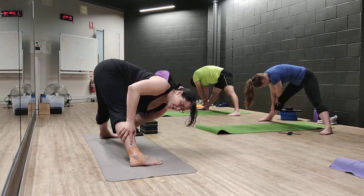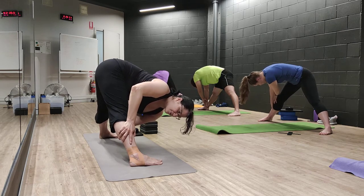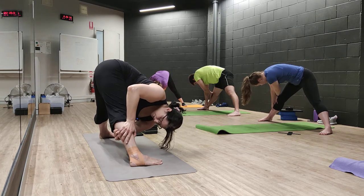Press down through the outside of each foot, through the outer edge of the foot, and press down through the ball of the foot. Make sure that the weight's equally distributed.